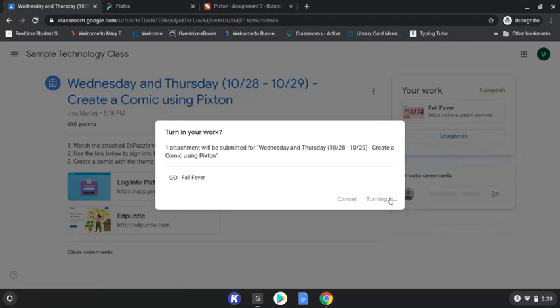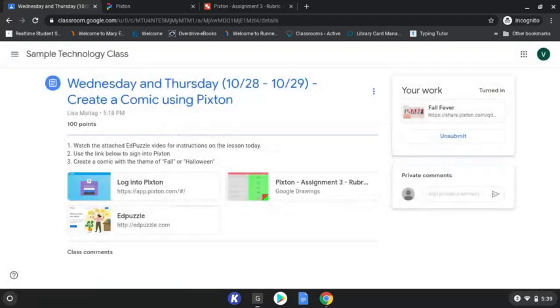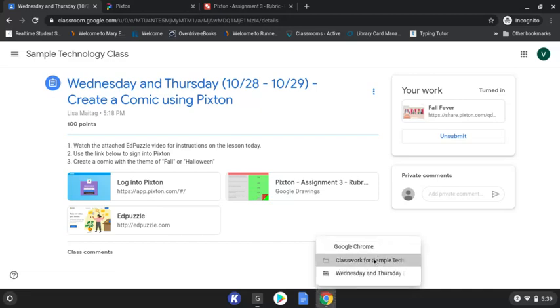Okay, and then once I have your cartoons all created, I'll be able to share them with you as well so you can look at each other's and have a fun view of everything that you each create. Okay, hope you have fun with this one. We'll play a little bit more with Pixton next week as well, but this will give you a good start on using the comic option.